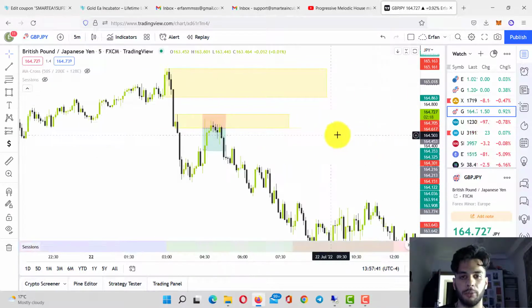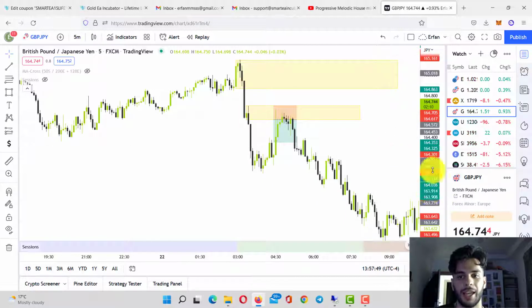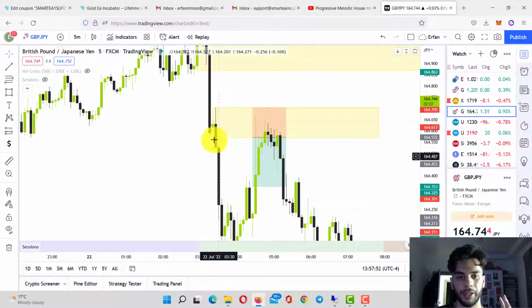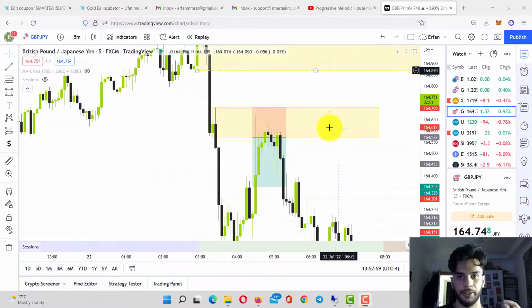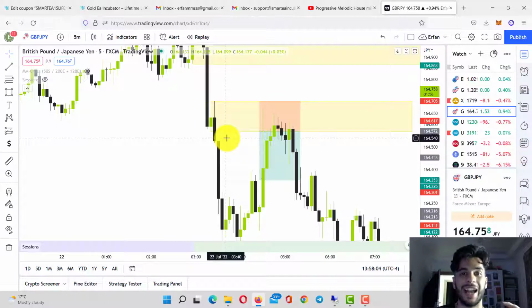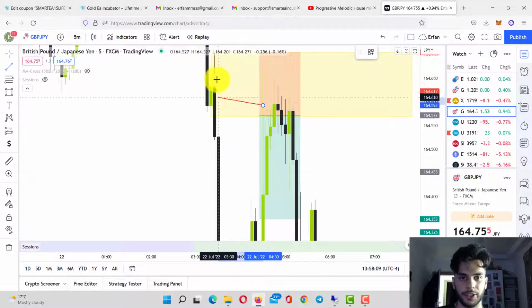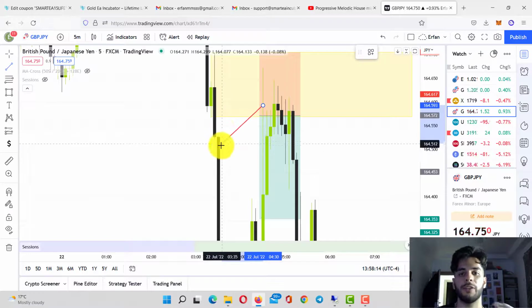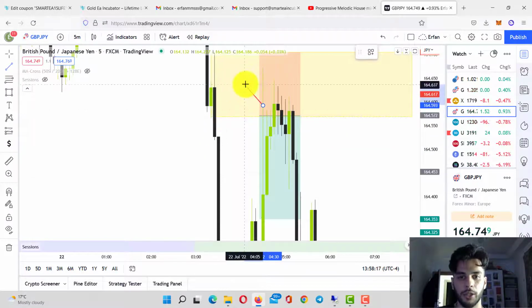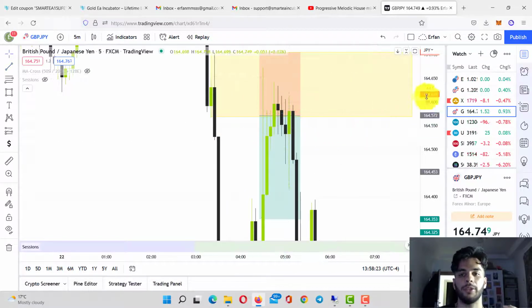In order to find a high probability supply zone or a supply order block, you need to find the last bullish candle, which I did, and it was right here. When I find this, the next thing you need to do is to find the first candle that gets out of the zone, which is this one right here. Once you found the first candle that got out of the zone, you find the next candle after that, which is this one. If there's a gap between this candle and this zone, and this gap is right here, it makes this zone a high probability supply zone.